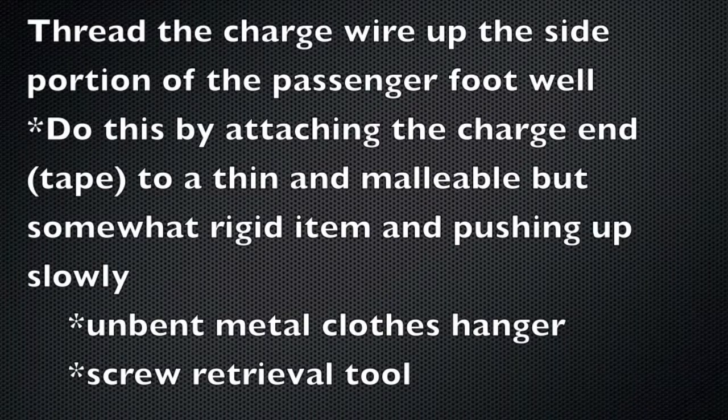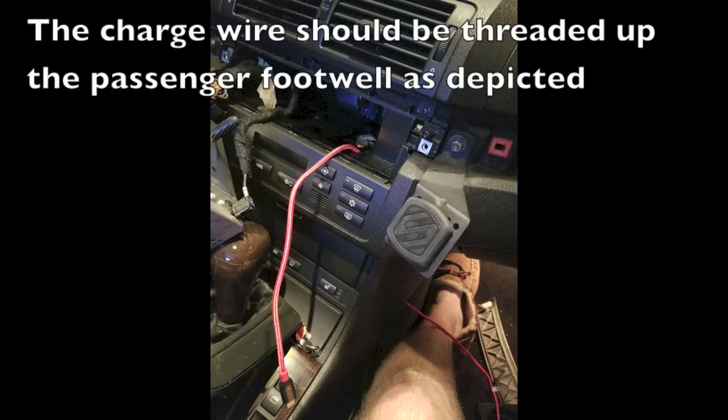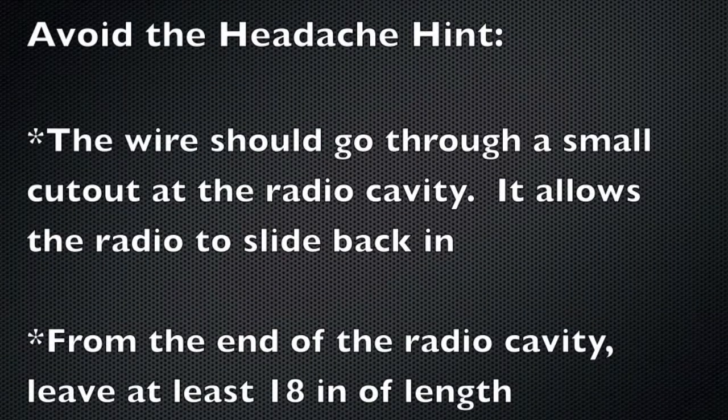To thread the wire up the footwell, I used an unbent metal hanger and it worked like a charm. Simply tape the charge end of your cable to it and push it upward slowly. There is a rectangular cutout that the wire should go through, allowing the radio to slide in and outward freely.